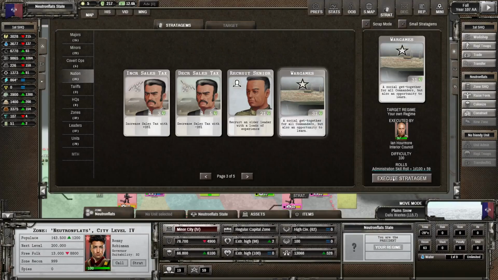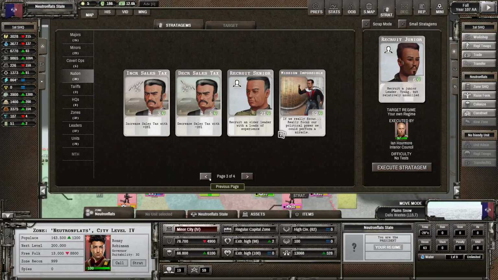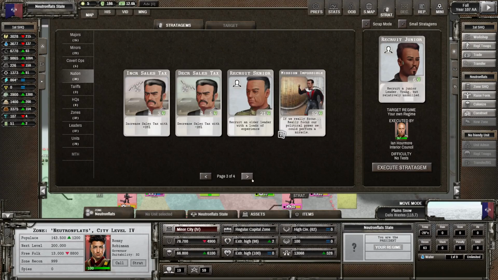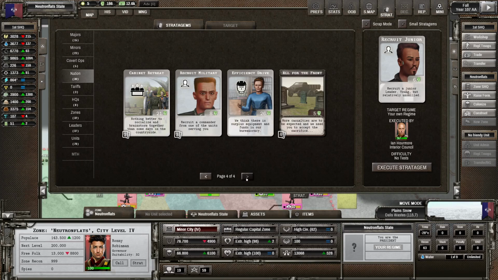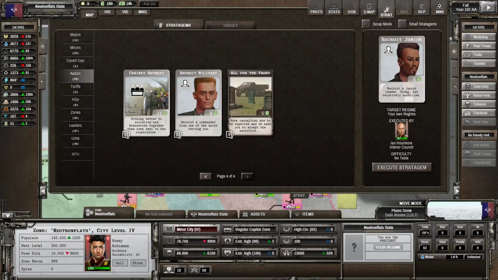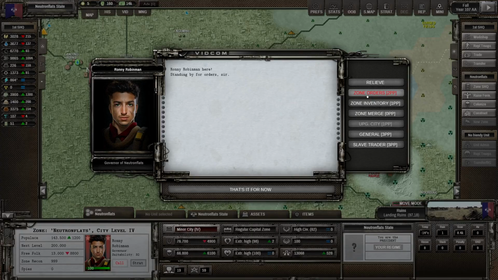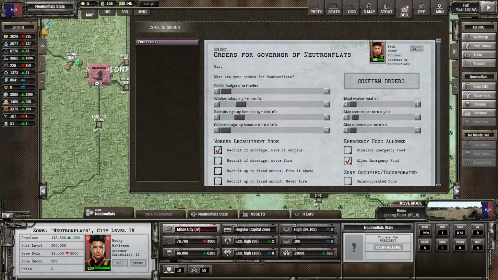Copy that. So we'll amp the military as much as possible. We'll grab more money because we can. Let's actually go both governors. Oh, I forgot we had a slave trader. Let's up your budget to like 100, because we're quite rich.